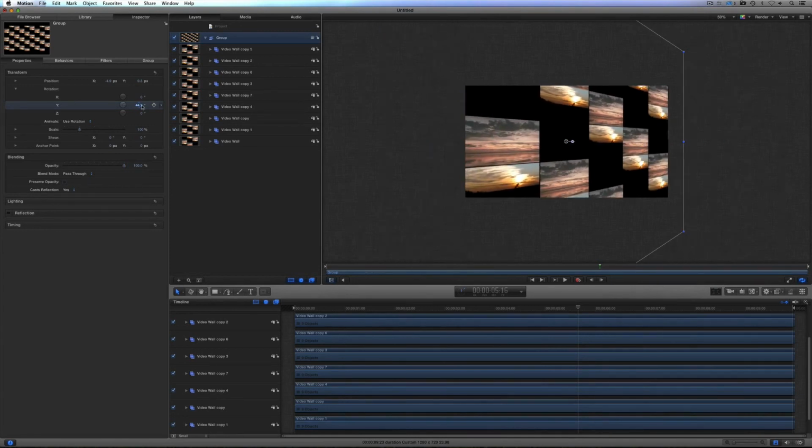So I hope these lessons on creating video walls have shown you how really easy it is to get in, not only create them in your nonlinear editing application, but also to get outside of the walls of your nonlinear editing application, get into a program like After Effects, get into a program like Motion, and use the advantages that you have in there, such as unlimited X, Y, and Z space to be able to create these huge video walls so they can get in and serve whatever purpose you need them to serve.